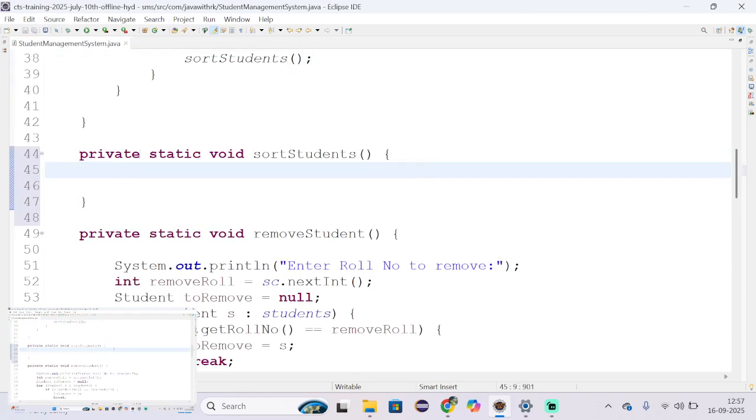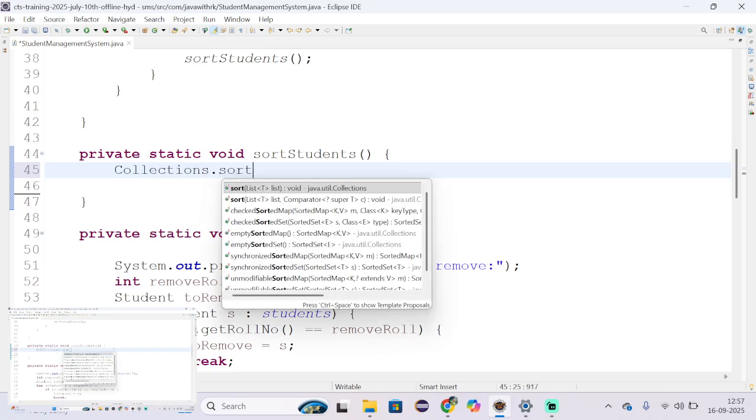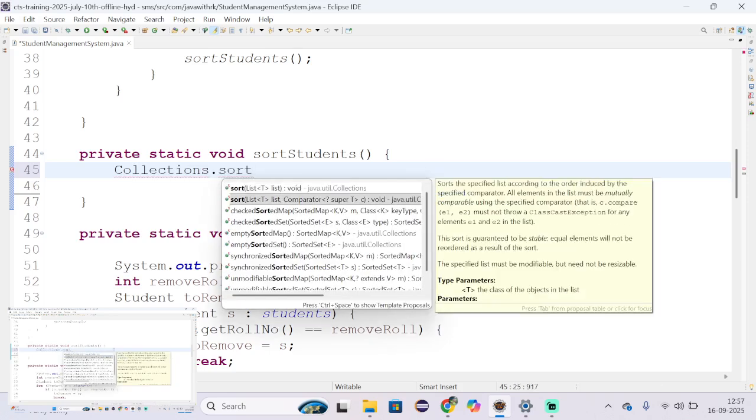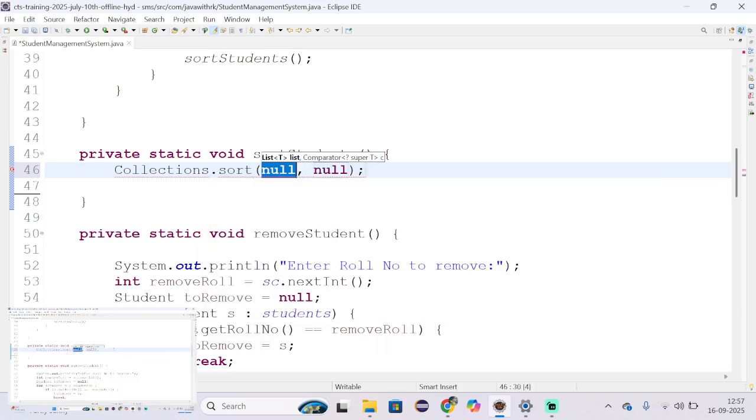Here we have a utility class, that is Collections. Inside this Collections utility class there is a sort method. See here, Collections.sort, where it is expecting the list object as well as a comparator object. As you are already aware of the comparator object, just pass the list object followed by the comparator object.